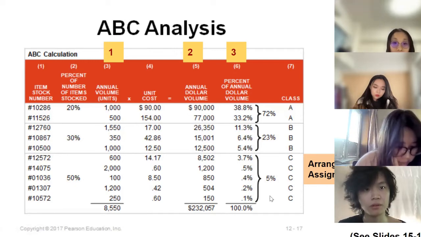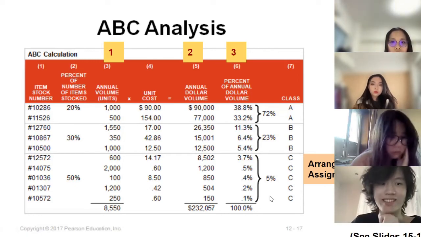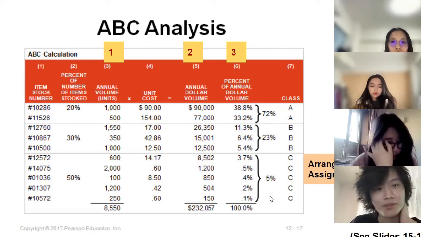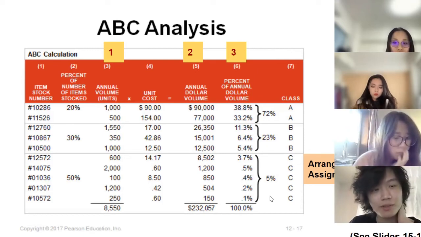For example, an aircraft engine costs millions. But an aircraft seat maybe costs hundreds, very cheap.